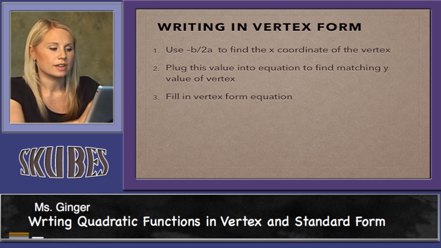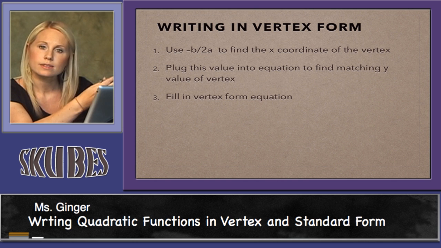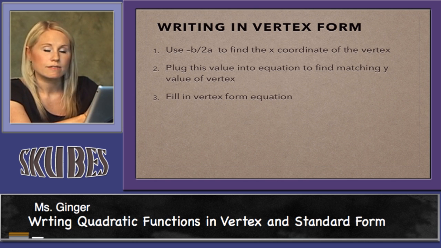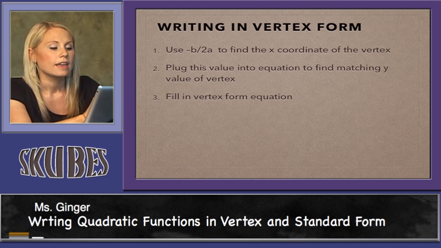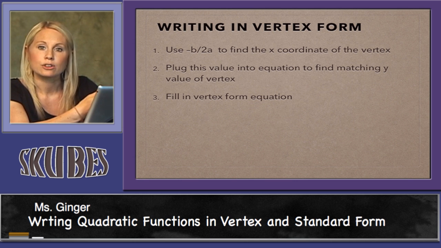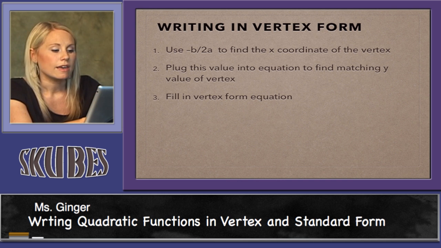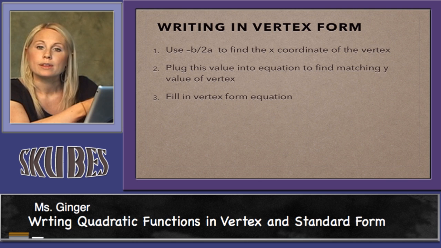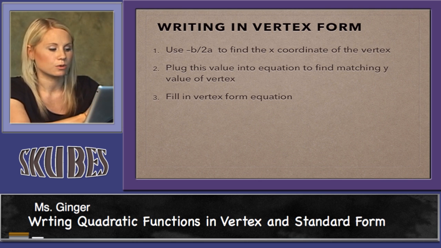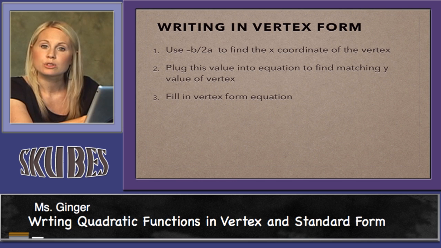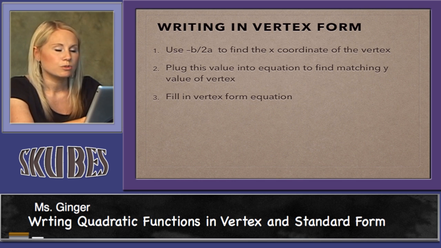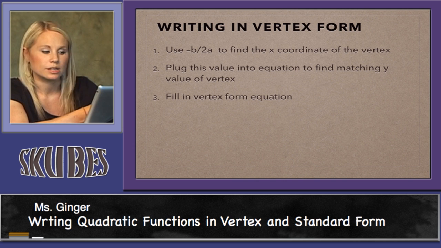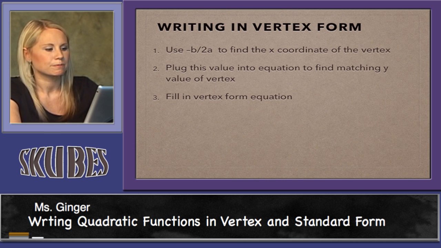All right, so your strategy for that is to take the a, b, and the c that we looked at and use negative b divided by 2a first to find your x-coordinate. This will be your h term in your expression of vertex form. And then you're going to plug that back in to your original equation, and what will come out will be the y, will be the k for your vertex form. And then you're just going to fill those two into your equation. And if you do have an a value in standard form, you're also going to plug that back in to vertex form. So I'll show you what that looks like.